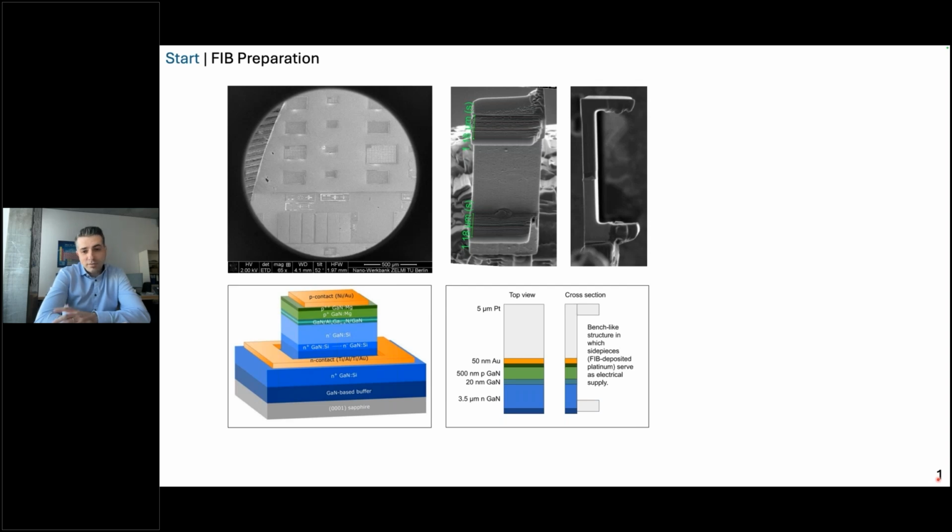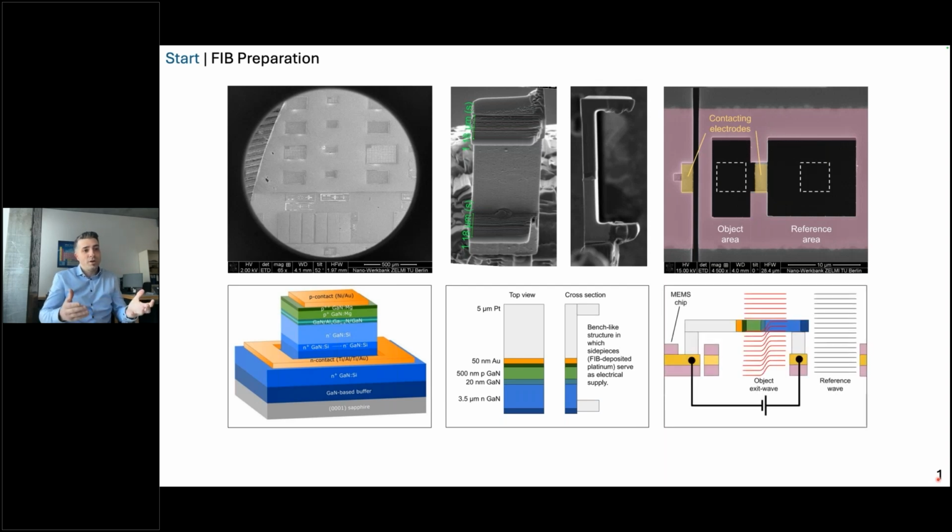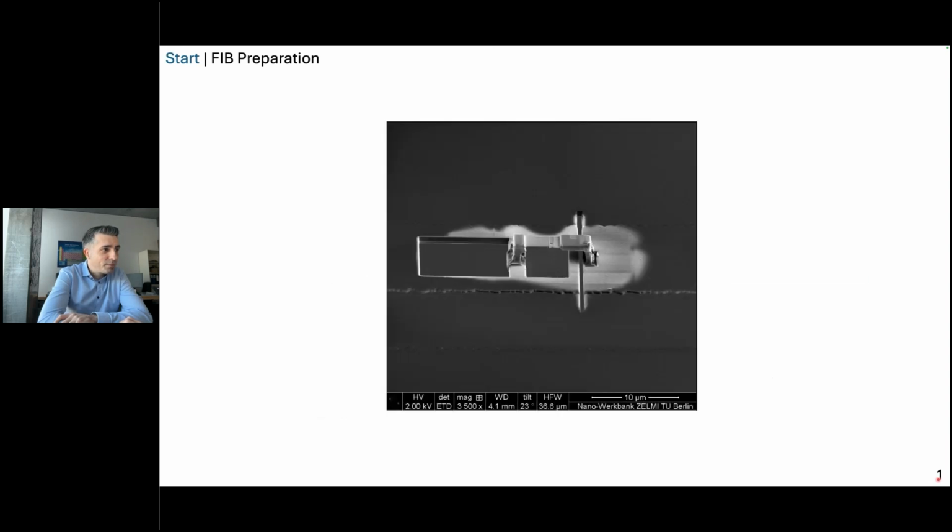and then, for putting it onto the contacts, it was also necessary to modify the MEMS chip so that we had the right geometry to do our experiments. And back in the day, this process seemed reasonable to me and also to Dirk Berger, because it was the only option for us. And please keep in mind, this preparation process took about 2 days. So we needed 2 full days to prepare one specimen to come up with something like this.